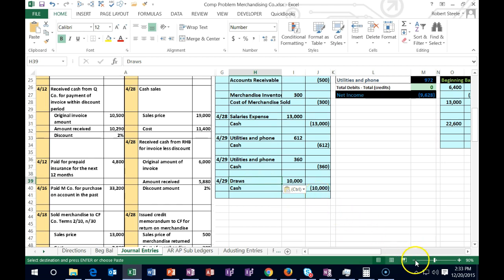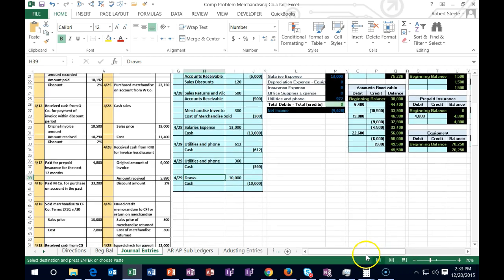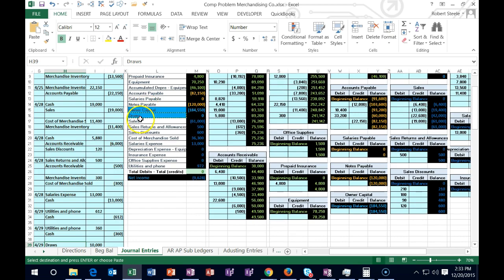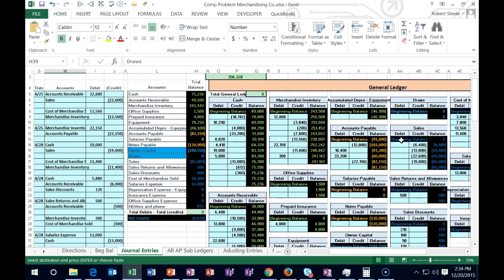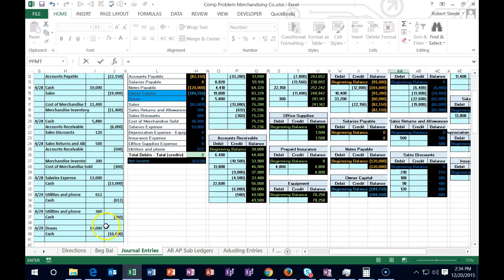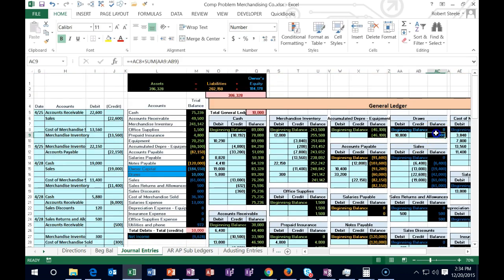All right, I'm going to make this a little bit smaller, and then we'll post this last one out. So we're going to scroll over here. We're looking for draws. So draws is going to be here. Draws is down here on the trial balance. It's in the blue area. So it's the second blue account. We're over here on AA9. I'm going to select equals. It's in the debit section. I'm going to scroll down so I can see my account. There it is, that 10,000, and enter. So draws goes up 10 to 10. We can see the draws here as well.